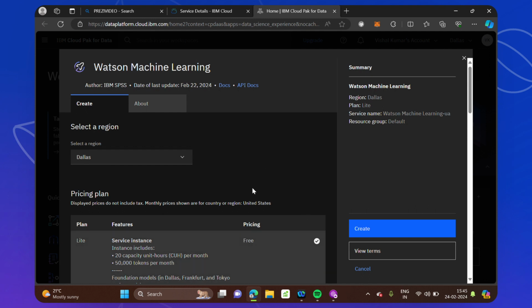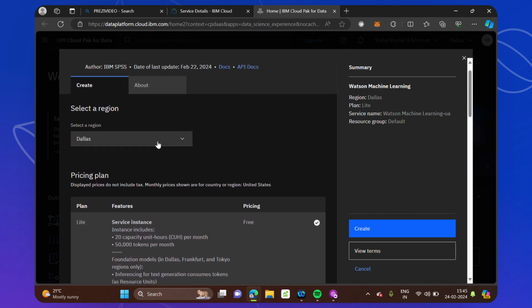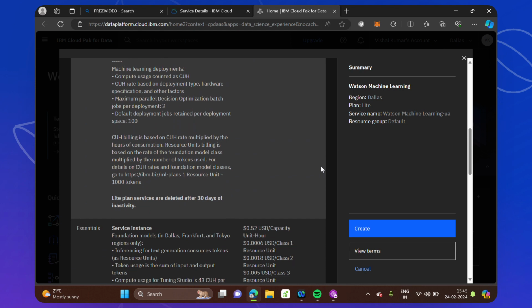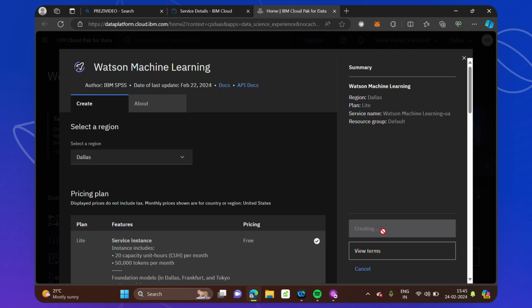Okay, so in my case, this Watson Machine Learning service has already been associated. The region is Dallas, so it says select a region, and the region is already selected as Dallas. So we use this Watson Machine Learning service as well.